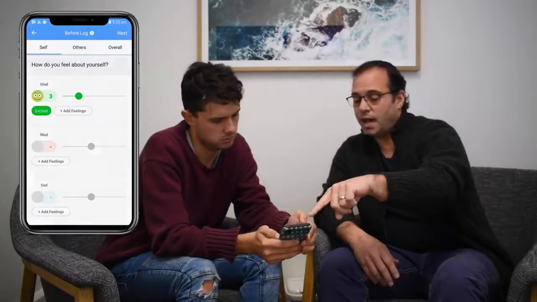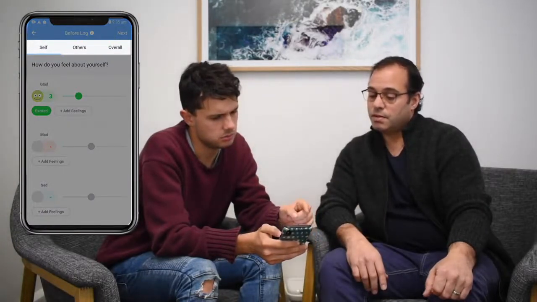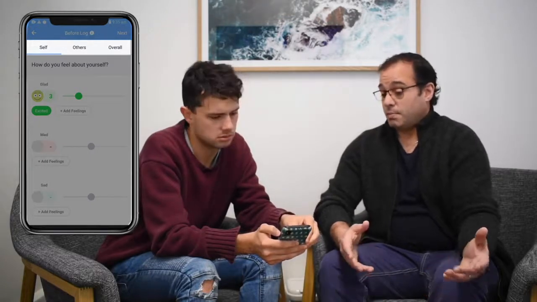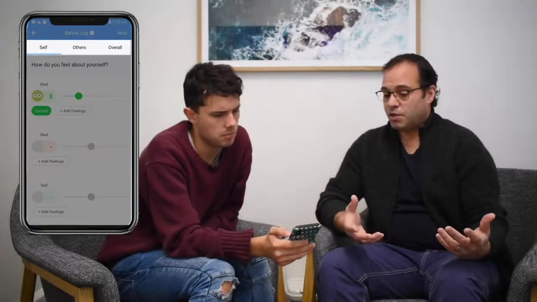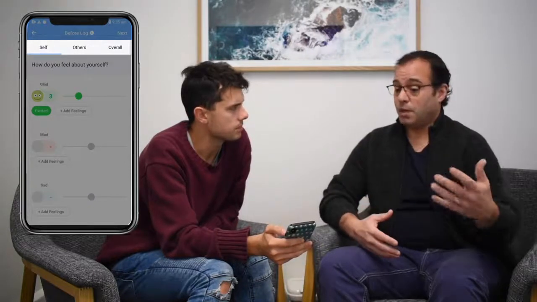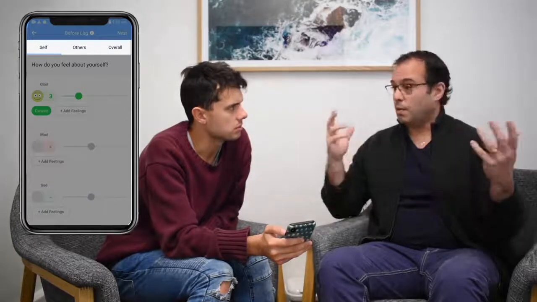But if you look at the top, do you see these 3 words? Yeah, so self, others, and overall. Is that all the same thing, or is that... Yeah, it's basically the 3 perspectives that we all have pretty much in life. You're either thinking about yourself, or you're thinking about other people, or you're thinking about sort of the big picture, your life or the whole world or whatever.